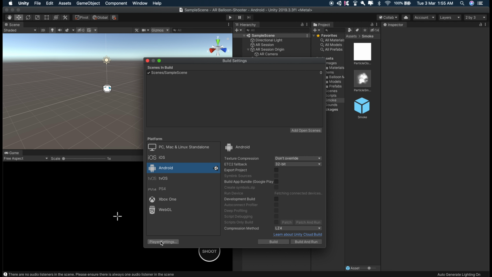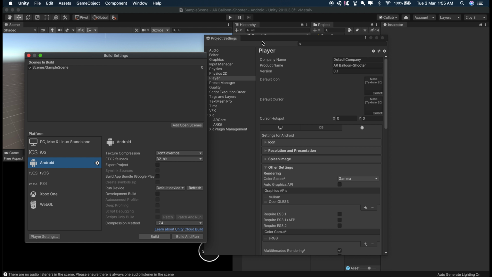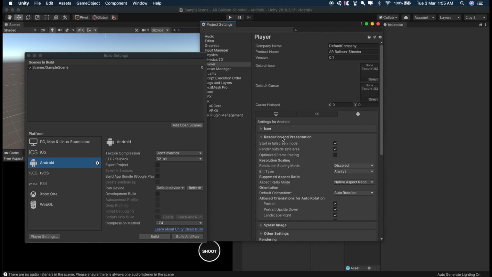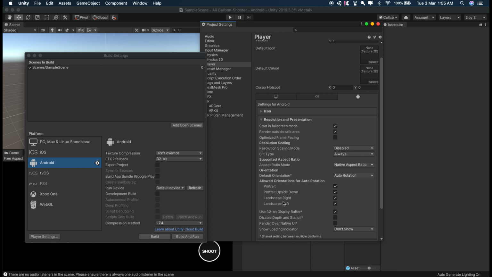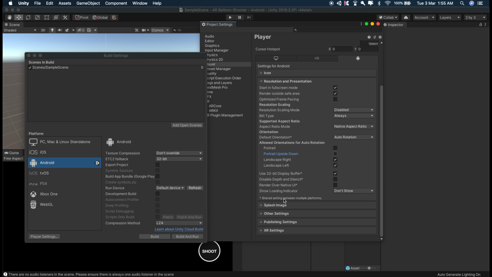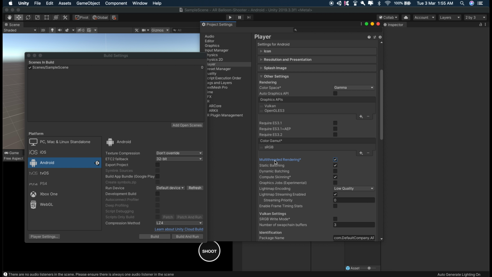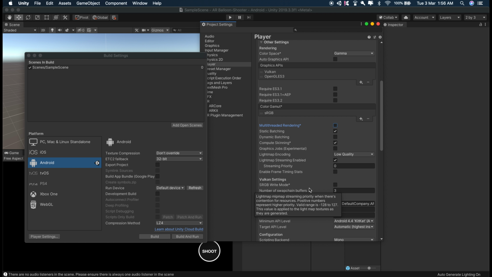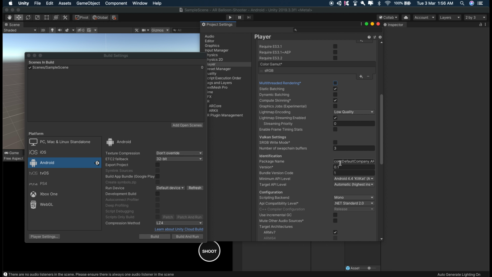Now go to Player Settings. Click on Resolution and Presentation. And we'll make this landscape only, so uncheck the portrait. Now go to Other Settings. Uncheck the multi-threaded rendering. Give a package name.